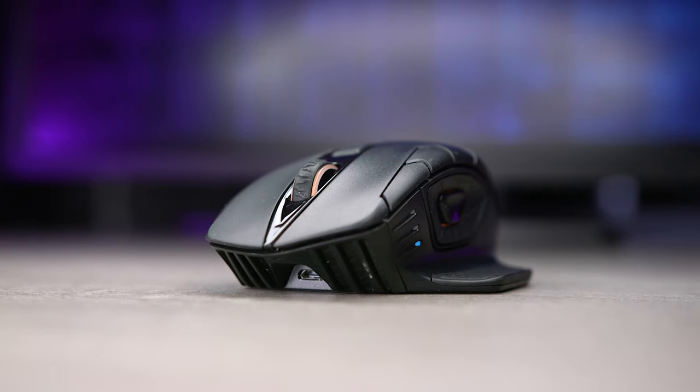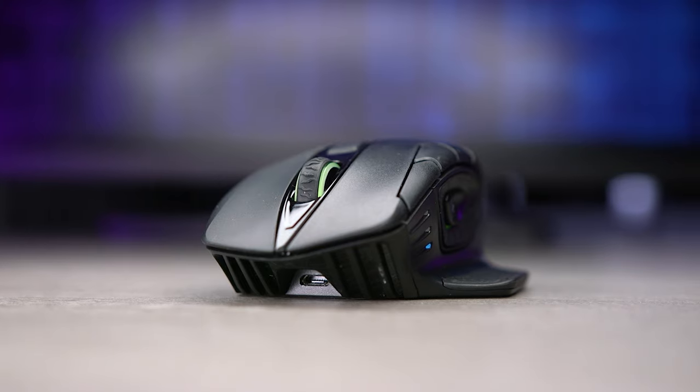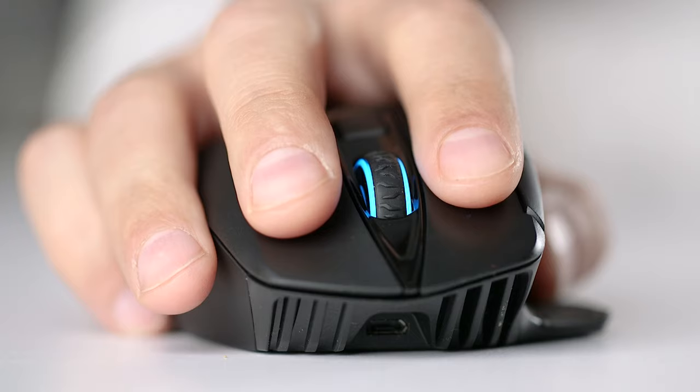Now, going back to the SE version with wireless charging, I wanted to show you this mouse with the MM1000 Qi wireless charging mouse pad, which would let you charge the Dark Core by placing it on the charging zone. But let's just say there was an incident and now I charge it using my Tilt charging pad.